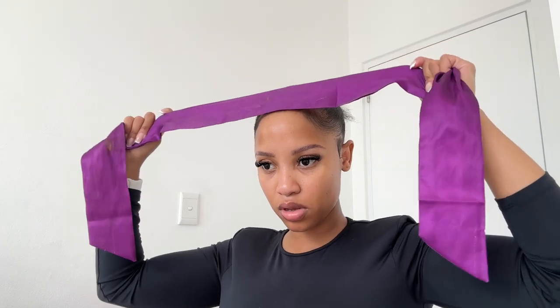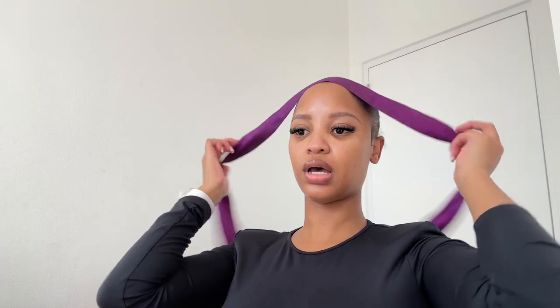I'm gonna wrap the hair completely. Gonna make it quite tight. No, I moved the thing. I knew it. I moved it. And I'm gonna wrap this for about 10 minutes. I'm in quite a rush, so I typically wrap it for longer, but I am in a rush. So I'm just gonna do 10 minutes.